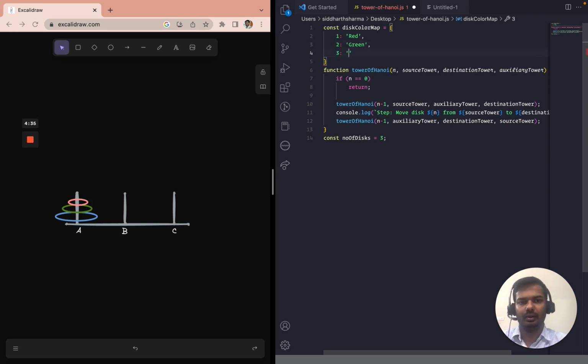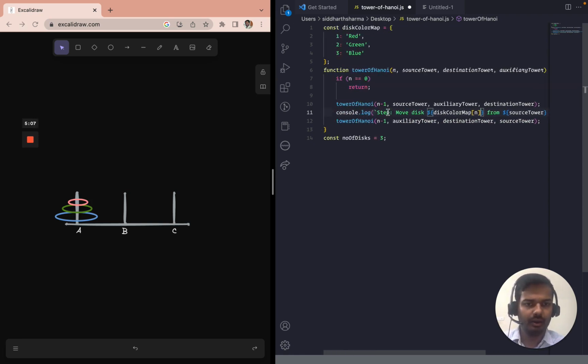And 3 is blue. So we have a map. The first disk is going to be red, second green and third blue, as we can see in the diagram. Instead of mapping to the number, let's map to color.